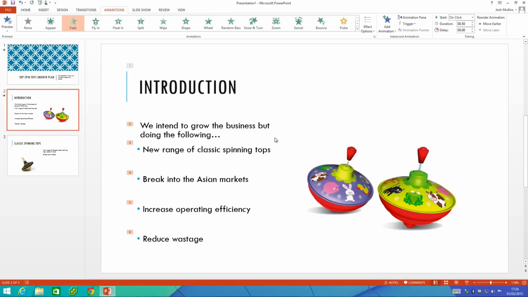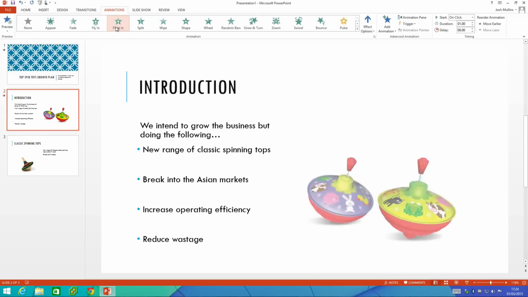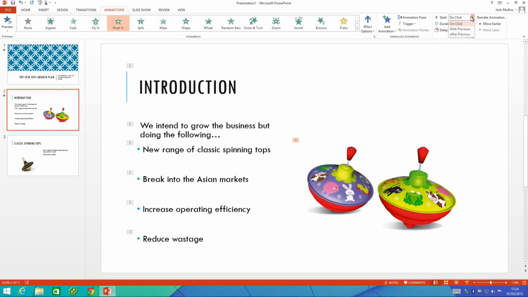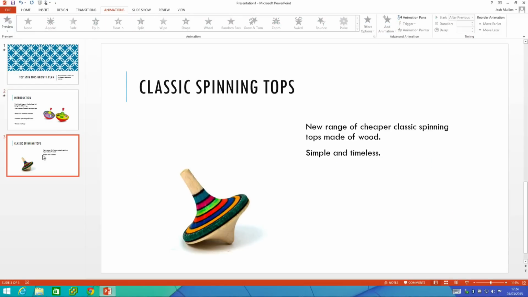As you know, it's a bulleted list. We have the option to either fade all of it in at once, or we can do one by one. So as you can see here, we're doing by paragraph. And finally, the last one.